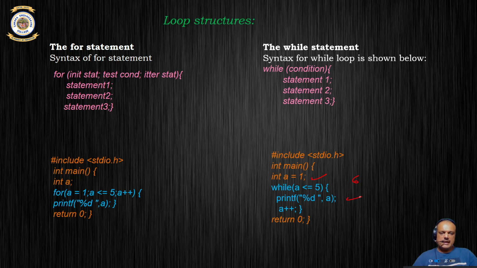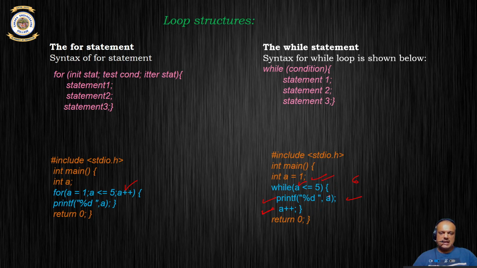So I have the printf, and as I said, make sure this particular variable changes its state. If I have just a printf statement, this variable is never going to change. Unlike the for loop, I don't have the iteration condition inside this while loop, so I have to do it in another separate line of code. That is what I'm doing out here. So a gets incremented.